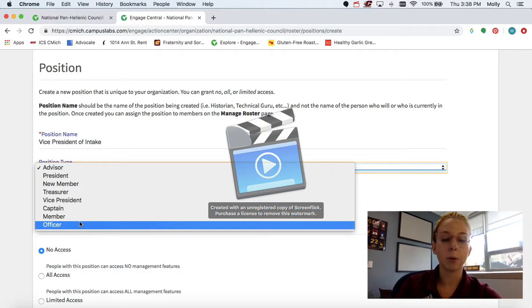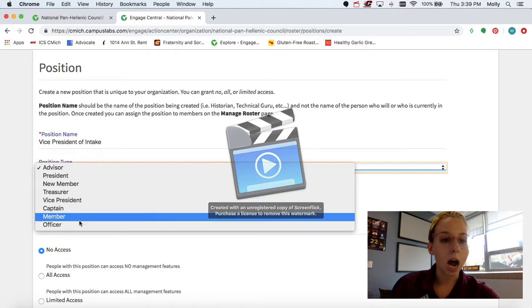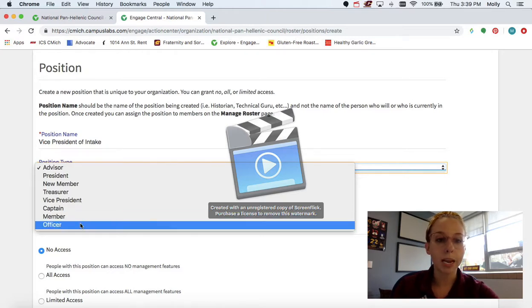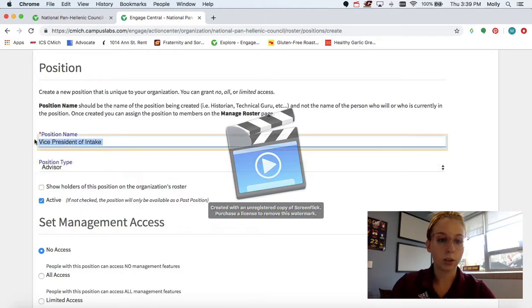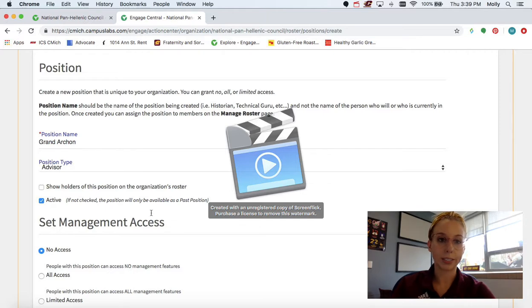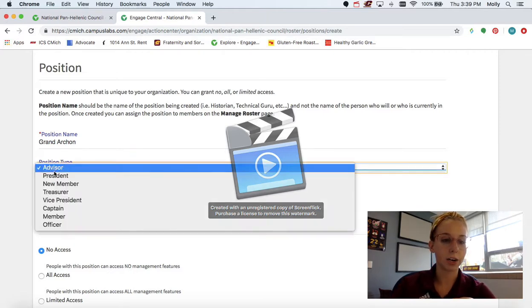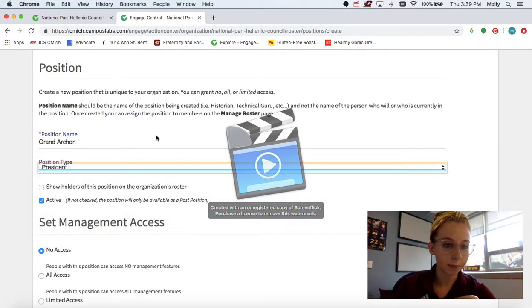So let's say, for example, you call your president something other than president. I know some organizations call them archons or polemarchs or something. So you could say Grand Archon. So just for our records on the administrative side, you're going to mark that as president. Does that make sense? I hope it does.